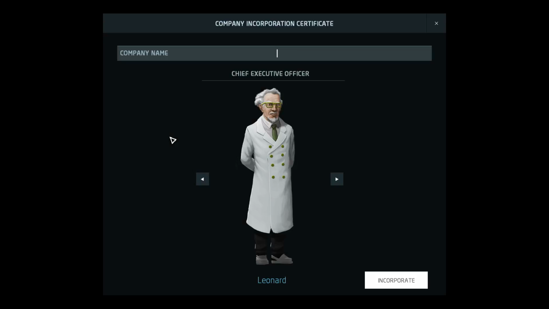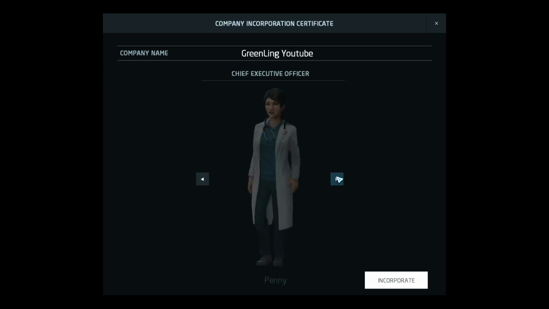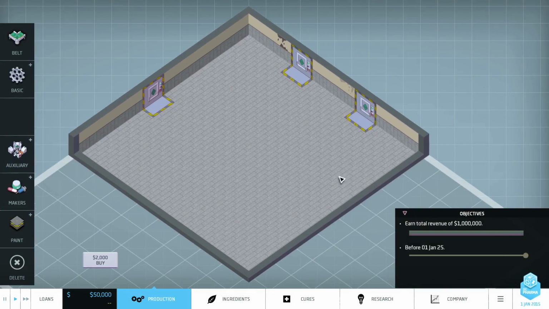Pretty interesting. So what's our company name? We're just going to go with the basic Greenling YouTube. Let's not break the bank. So who's going to be our... Ooh, that guy's pretty snazzy. Ooh, I like Barclay as well. Yeah, we're going to go Barclay. Got a tough guy.